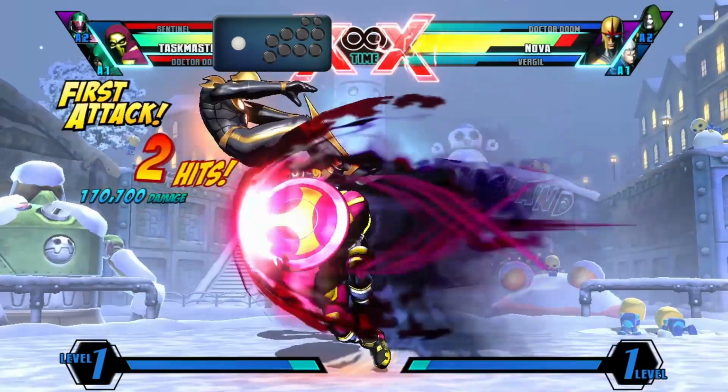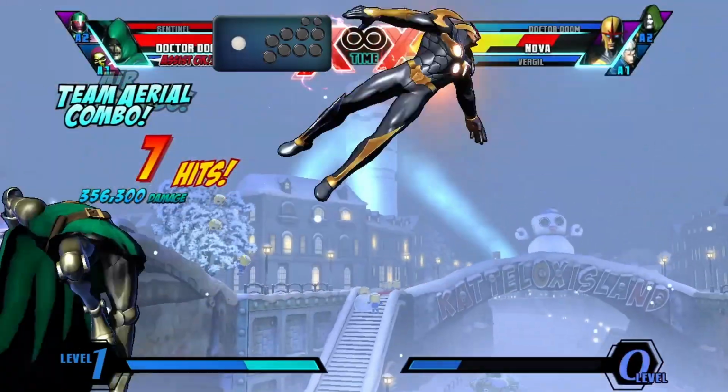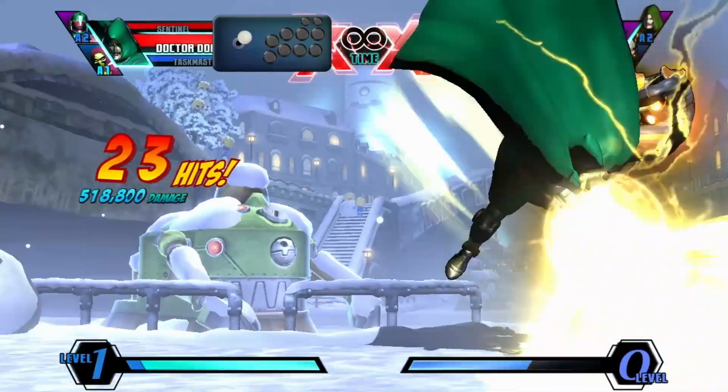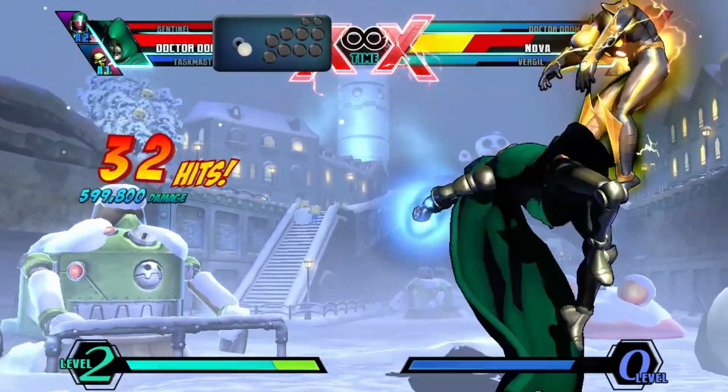Doom's second gives access to TACs if you think you can't kill off a given touch, as well as safe DHCs if the opponent evades your Legion Arrow. All in all, Dr. Doom is an excellent choice to back up Taskmaster in either second or anchor position.